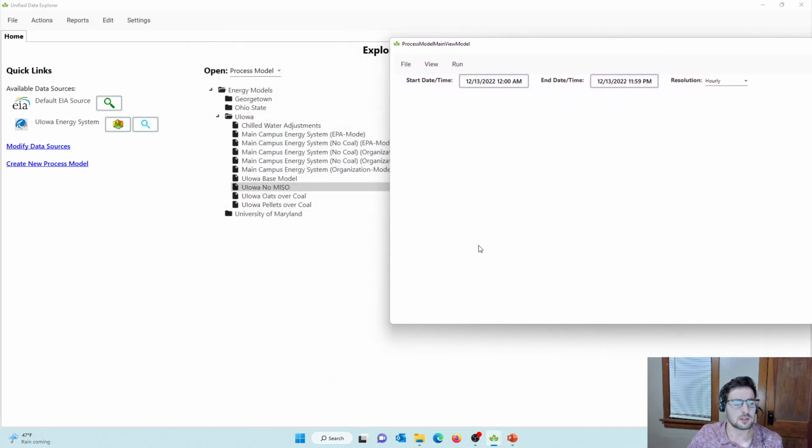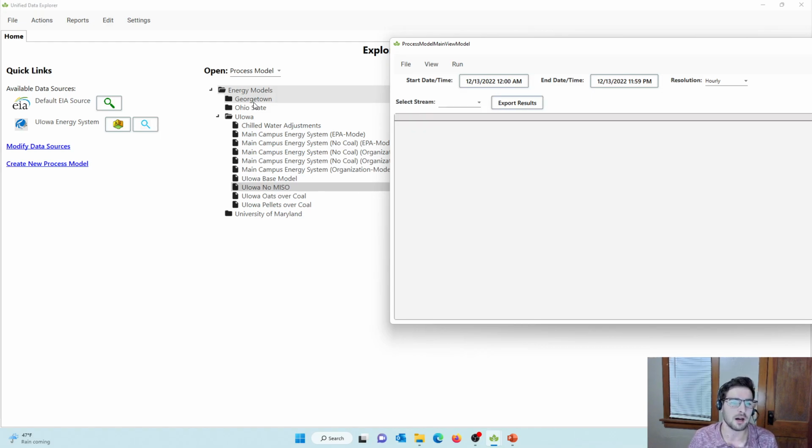But another thing to note is a reason for building the software in this way, right, is we didn't want to just build an energy system network for University of Iowa. We wanted to build a tool that could be used to model any energy system anywhere. So, of course, I have folders here for all the ENGIE partnering institutions. So if they want energy models for their energy systems, they could use this tool to build it.